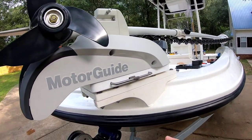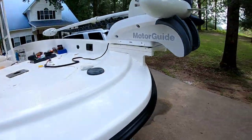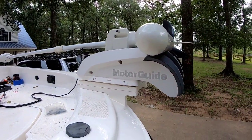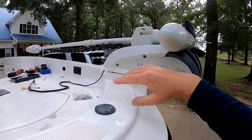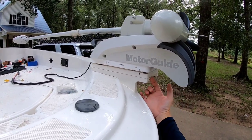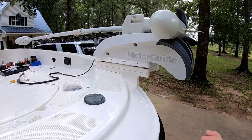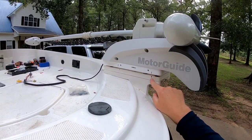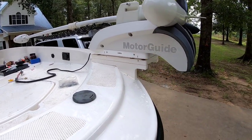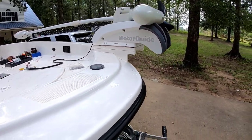And also, when I installed this motor, I marked where my puck was gonna be whenever I had someone holding it and sitting it down. So when I unstowed my trolling motor, I would have an inch and a half clearance here and everything was clear. So when you put this thing down, you're not gonna be able to see that puck that the quick release mount goes to. So make your lines there, and it'll save you a ton of hassle.